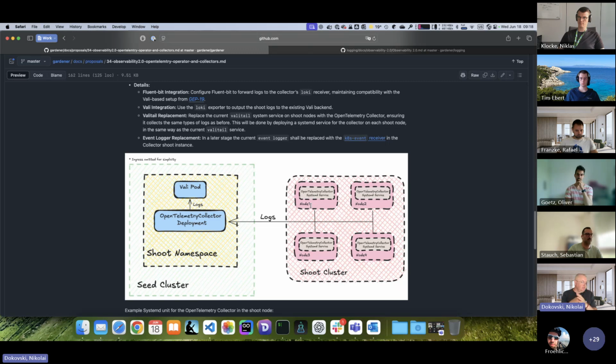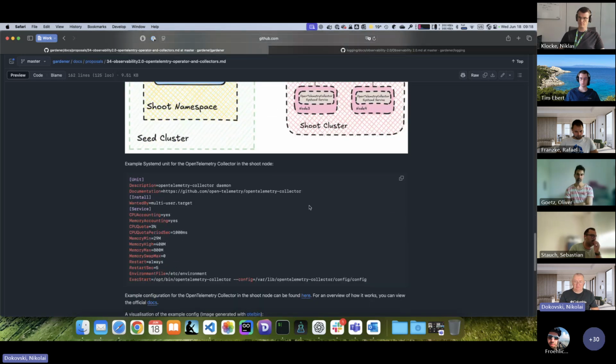But now the idea is to unify this and replace this vendor-specific implementation with a standards-based approach. So there will be a collector, part of the implementation plan in GEP34, which will scrape these logs and send them to the collector on the shoot control plane, whose lifecycle is managed by the community-driven OpenTelemetry collector operator. And this is one of the sources.